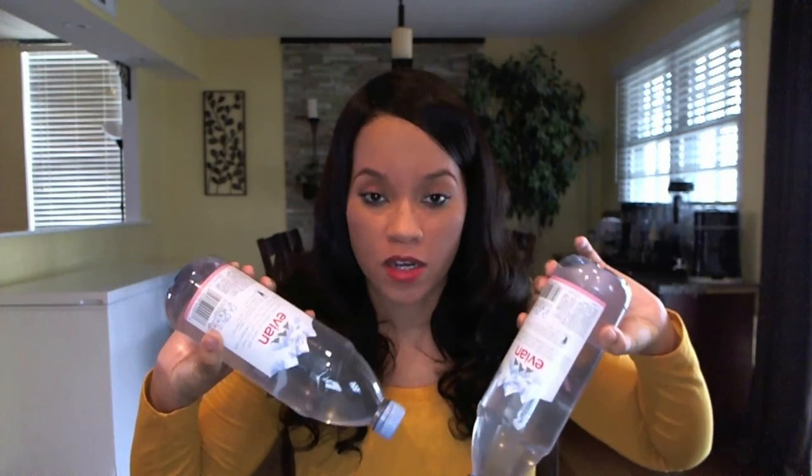I mixed it up not too long ago, a little before I did the video. These are two liters of water, one liter a piece. I just dumped it into a water jug, threw all the salts in, shook it up, and poured it back into the bottles. I'm going to put it in the refrigerator because it'll be easier to drink cold — personally, if something tastes bad it's easier to drink when it's really cold. I'll probably be starting that tomorrow.